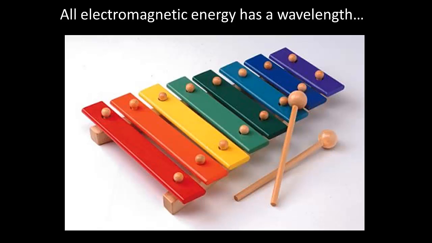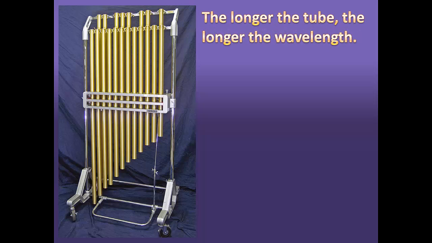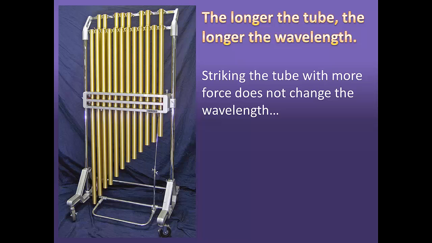Now let's take the length of objects and wavelength one step further with this musical instrument. The wavelength of sound energy transferred into the atmosphere by this device is determined by the dimensions of the tubes, not by how much energy you impart to the tube by striking it. So if you tap one of these tubes lightly, you get a specific tone or frequency. If you tap it a little harder, you still get the same tone or frequency. You just get more kinetic energy transferred from the object that you struck it with into the air vibrating around the tube that reaches your ear.